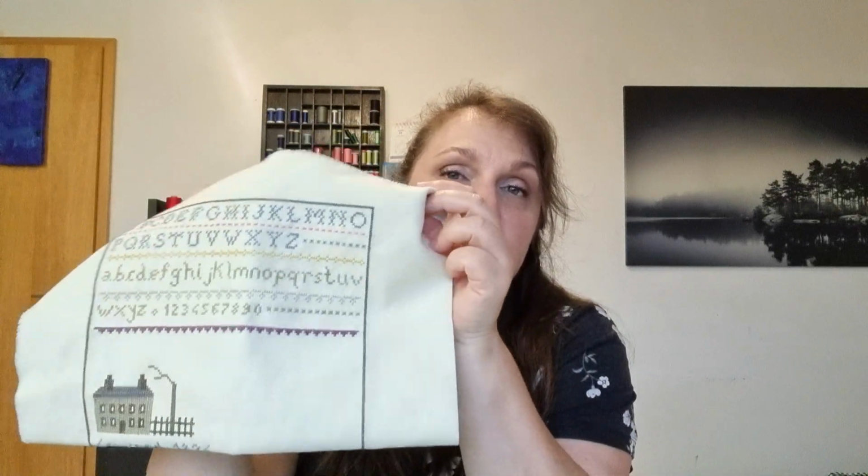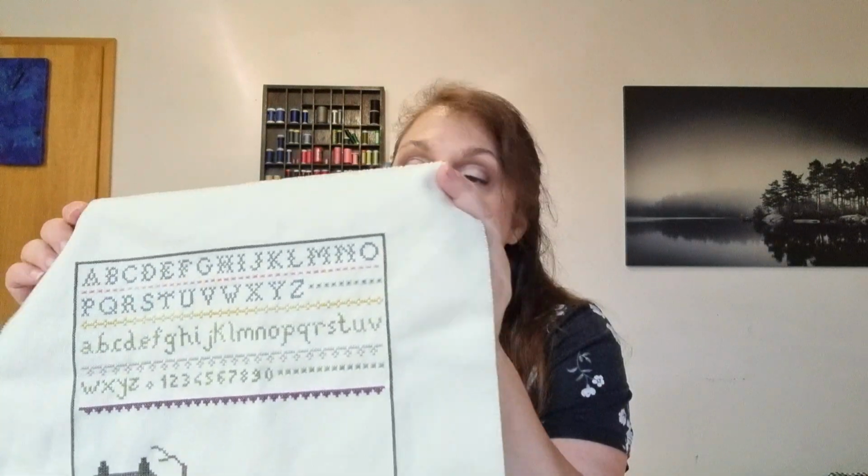Super, super fun. This is a 26 count, I'm going to say antique white, off-white linen that my mom got from, I don't know where. Sorry, sometimes I forget that the camera's over here and I'm looking over there. So sorry. This is a 32 count antique white Charles Craft even weave. And the other two finishes were on a 32 count white. Actually, I don't know if they're 32 count. They could be 28 count, but I think they're 32 count. Even weave that I got at the Zweigart factory when I went in September.